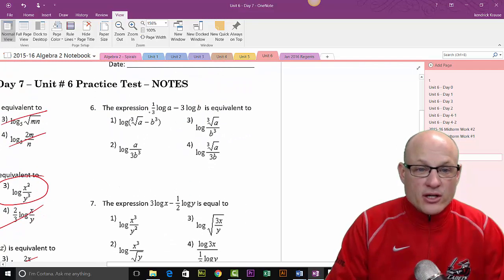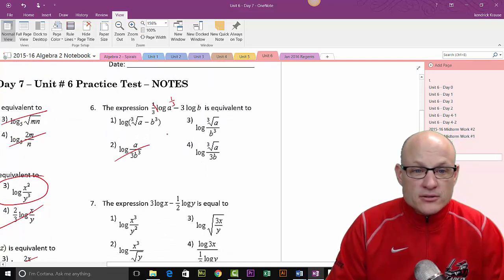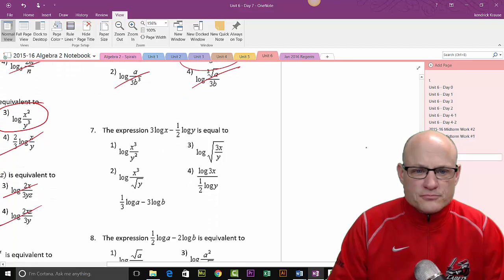92 to go, or whatever it is. All right, so this is a 1/3, so we need a cube root of a. Nope. All right, so it's going to be one of those. And then, oops, got to return the 3, so who's got a b cubed? Doesn't have a b cubed. And then this goes to division, so the b cubed will be in the denominator. Return the 3, we need an x cubed. Return the 1/2, we need a square root of y, but this one doesn't have an x cubed. And this one doesn't have a square root of y. Done.